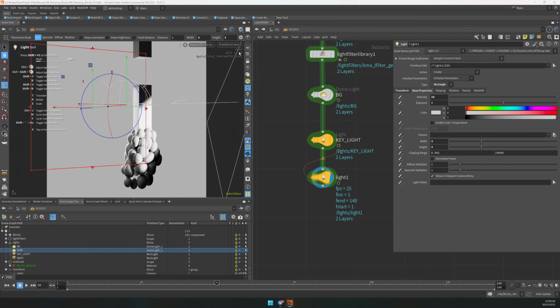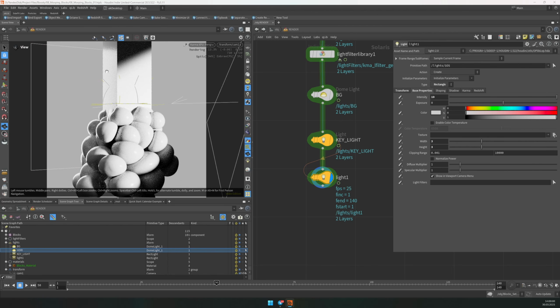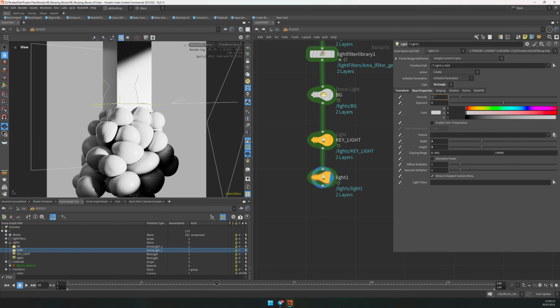As you can see, we get this really nice rim light here, but of course I don't want it to be that intense, so let's put it to 2, maybe 2 is fine. And then let's use some color, maybe some greenish tint here. I think it looks all right for now. Let's call this rim light. So we've set up our lights for now.